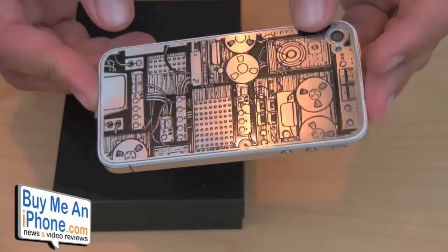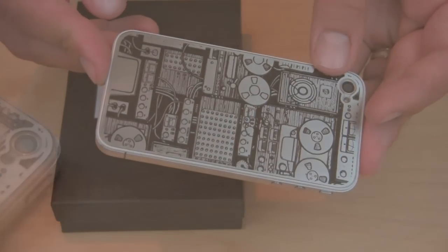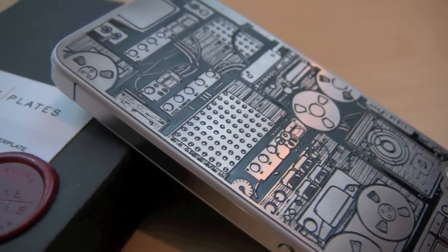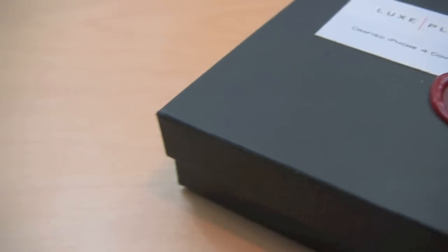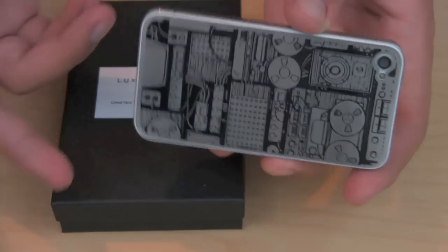This one is Apples and Oranges, designed by Jared Nickerson. There are about 12 or so designers that help create the different things you can get on here. This version I have is the black enamel version — you can see there's black in the inside. You can also get the same design with lime, berry pink, powder blue, or with no fill at all, so the whole thing is just stainless steel, which looks pretty cool as well.